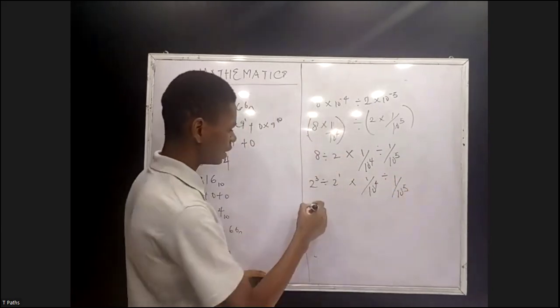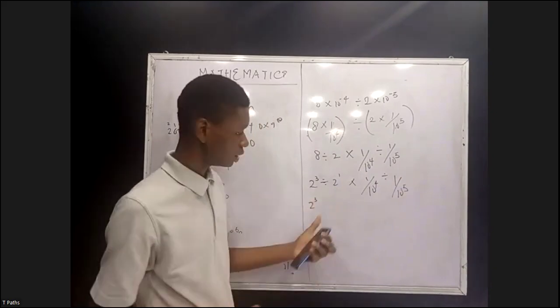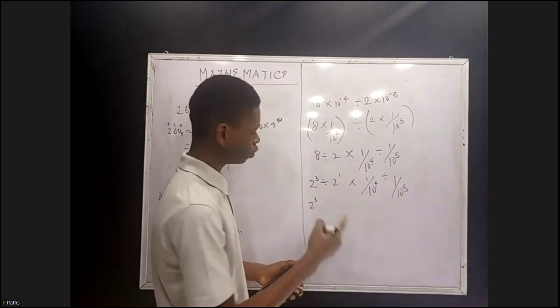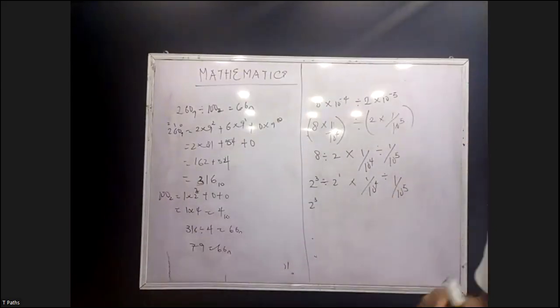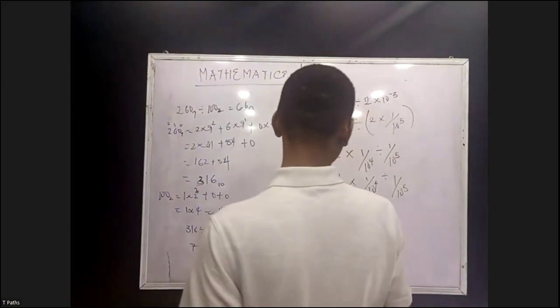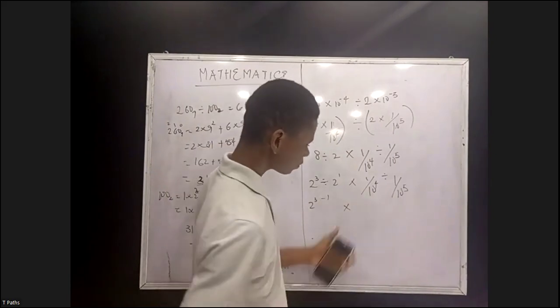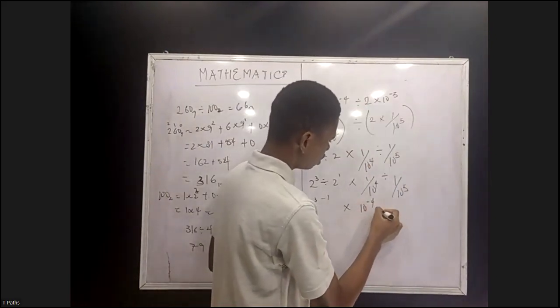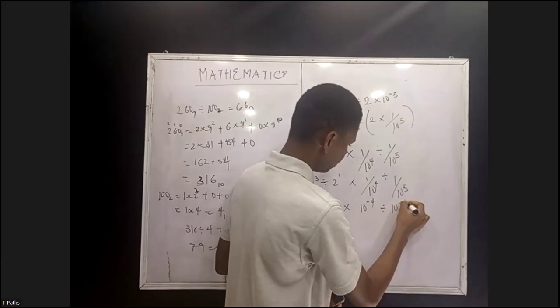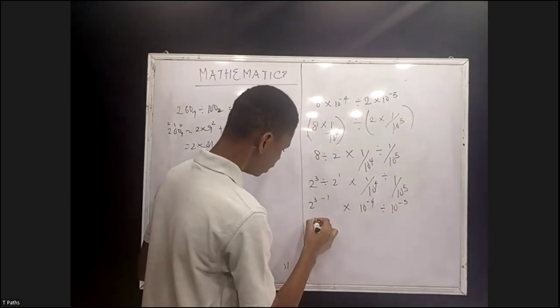So from here, I can say 2 raised to the power of 3, using the indices rule. When you have division, it becomes minus. The power becomes negative. When you have multiplication, it becomes plus. So I have this 10 times. I can actually convert this back to the normal form it was in the question, divided by 10 raised to the power minus 5. So I have this 2 raised to the power of 3.